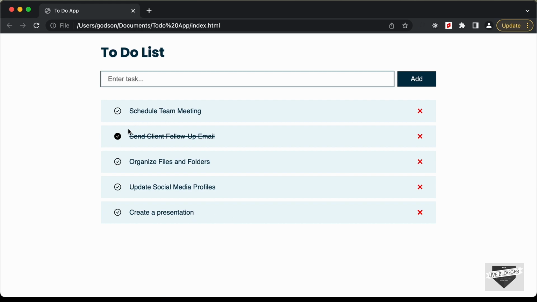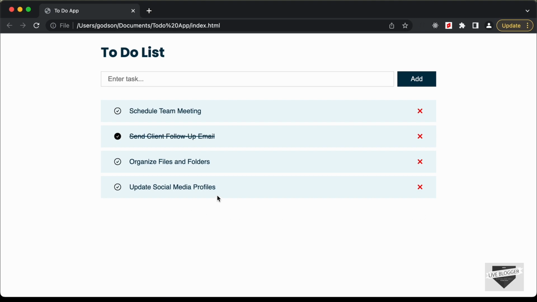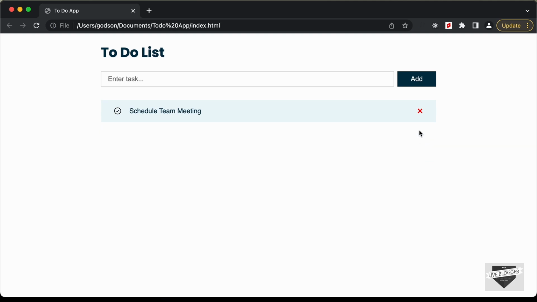And then we have this button on the left side for indicating that the task has been completed. So right now we can see that this task is completed, so we can just click on it. And we have this different styling for the completed tasks. So we can click on any of these tasks to complete it. And we can also delete these tasks from here. So if I just click on this close icon over here, we can see that the current task is deleted. So in this way you can delete all these tasks.